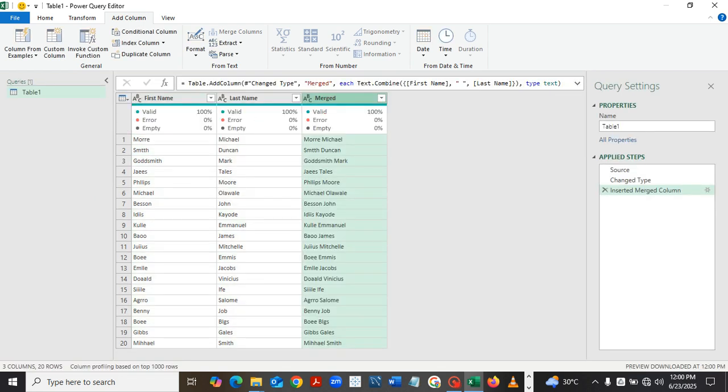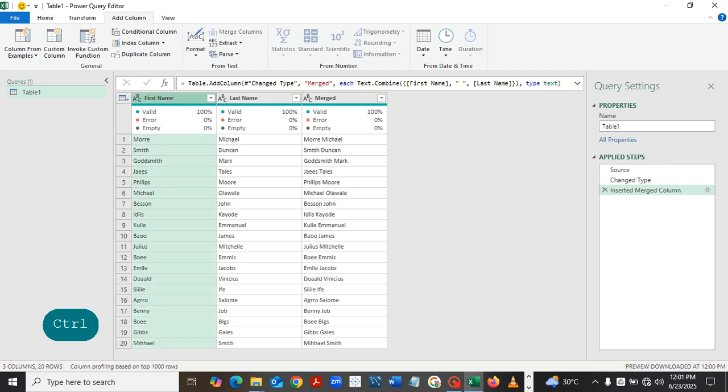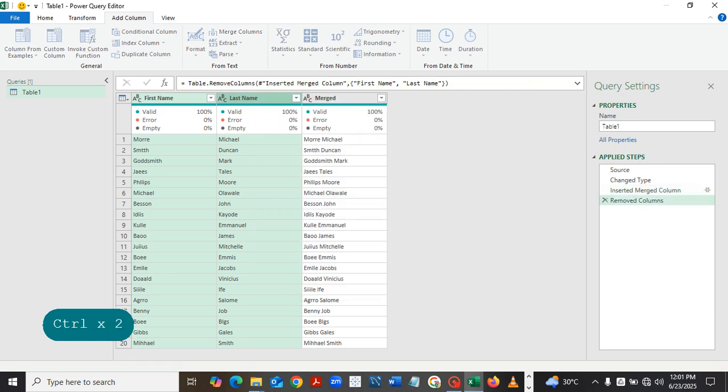So now the two names are joined together. Instead of having first name and last name in separate columns, we now have a single column. The next thing I will do is remove the old columns: right click and then Remove Columns.